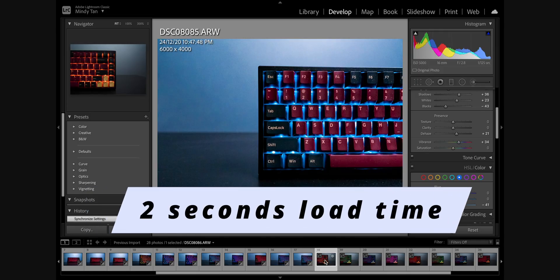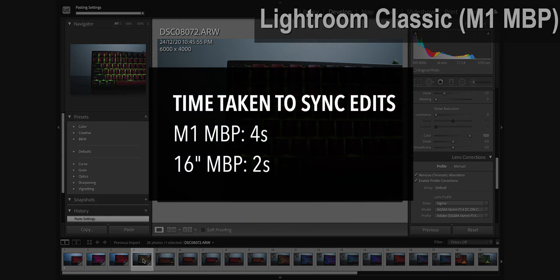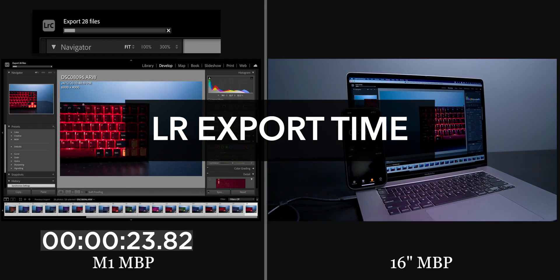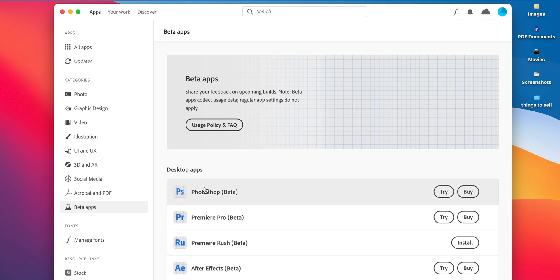For instance, Lightroom was so freaking slow, I could not bear it. Each time I click on a picture to edit, it takes forever to load. One great thing about Lightroom is syncing edits across pictures — and that takes forever as well. Export times were really unbearable. Here's the export time comparison on the M1 Mac versus the Intel 16-inch MacBook Pro. It's been a while since I've experienced so much lag and wait time while editing photos. So if you're an editor who needs Lightroom, I'd suggest holding off on the M1 Mac until they release software updates for Lightroom or the entire Adobe Creative Cloud suite.